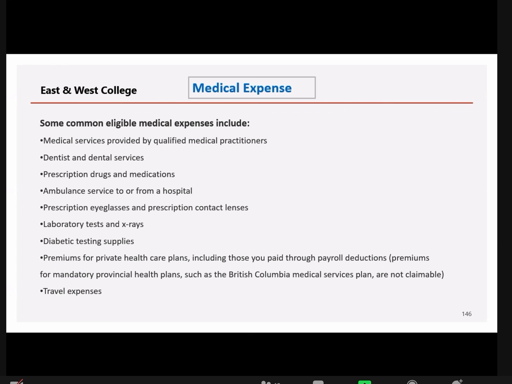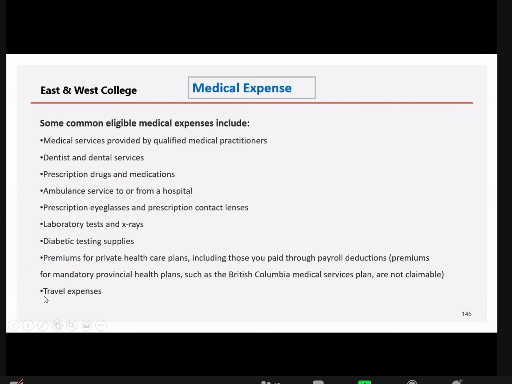There are some people who talk to me. I say it's not right, but they say it's okay every year. It's okay because CRA does not come to them for editing. If it's edited, if they do an audit, then they are in trouble. But they just let them go.